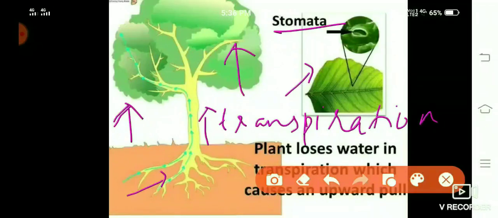You can see the direction very clearly. It is moving in which direction? Upward. So this transpirational pull helps to move the water in the upward direction. This is the main advantage of transpiration. Apart from that, transpiration also helps the plant to maintain its temperature. When transpiration happens, it is actually cooling the plant, which may prevent the plant from overheating, especially from direct sunlight.